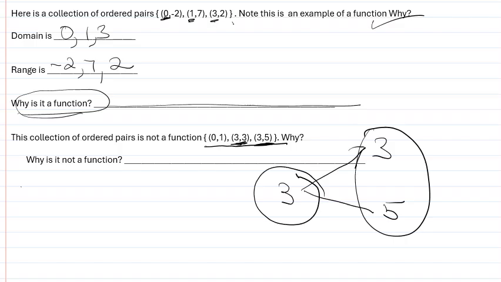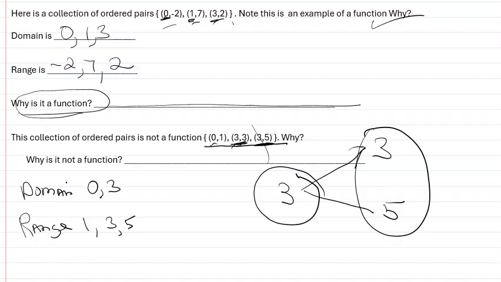Now the domain, you could still be asked for. It's just simply your x values. Your range is your y values. Okay, so you should be saying it. Domain, x values. Range, y values. Is it a function? X's have to be different. Nope. X's have to be different. Yes.